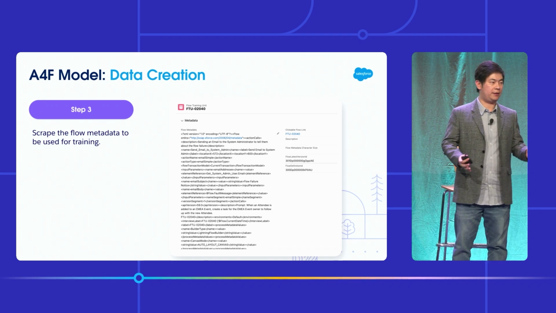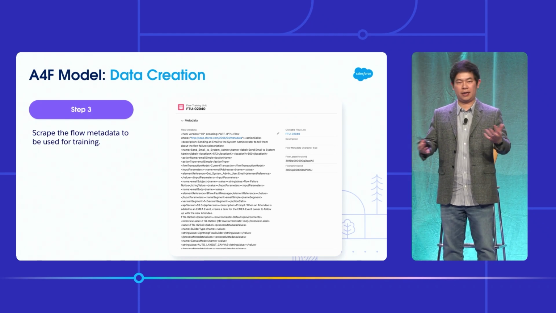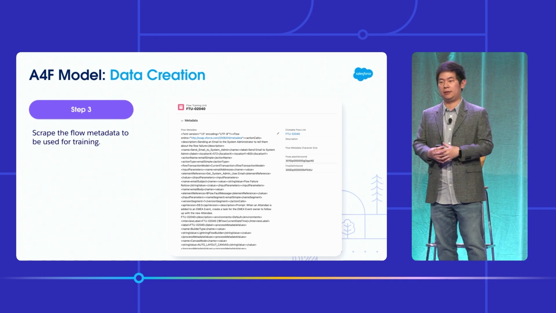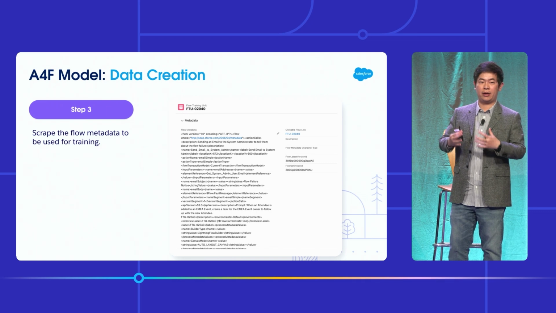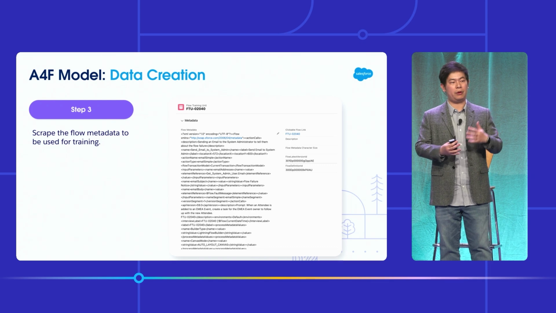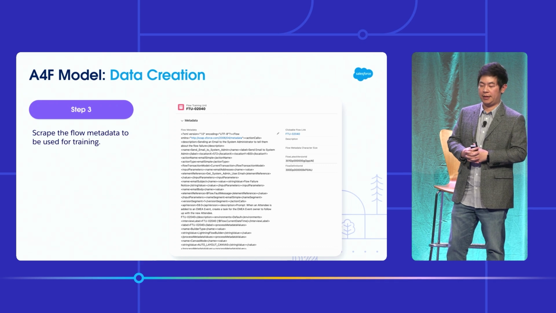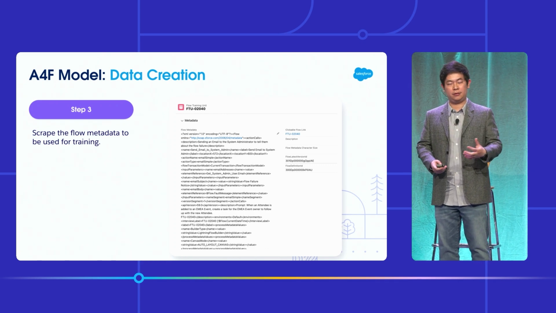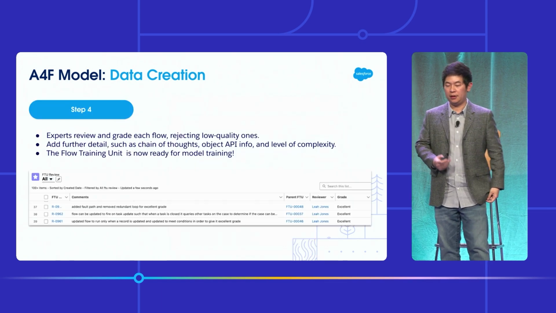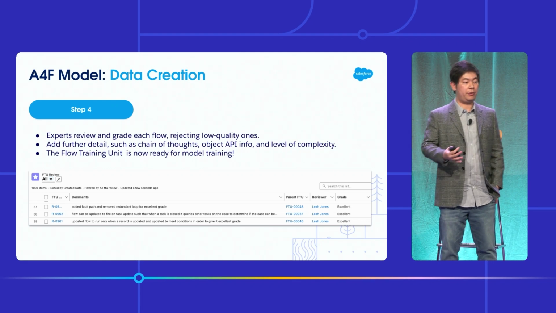Okay, so after that, we can scrape the data from this org. Originally, the data format is very complex. It's in XML. It is hard for the model to understand, let alone generate this very complex representation. So we do a lot of data processing, and basically we decompose this very complex metadata into some high-level representation, like the topology to represent the logic, and also some details of the elements. We can show some examples later. But anyway, we do a lot of processing to make the data easy for the model to understand and easy for training.